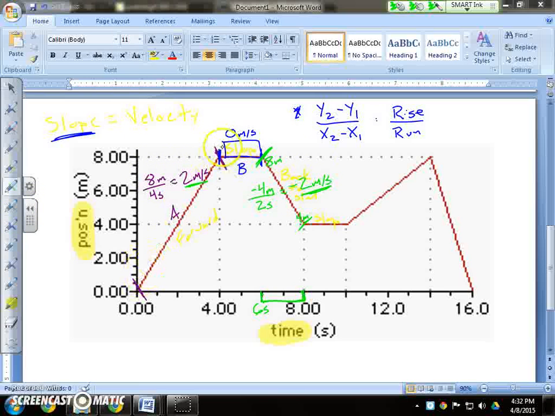Positive velocity means forward. The negative component on the velocity means that we are simply going 2 meters per second, but traveling backwards. Okay. Again, we get to a change in the slope, and in this case, the slope is simply a horizontal slope, so we know there's no change in position. We start at 4, we end at 4, so this is going to be 0 meters per second. And now we finally get moving again, and we start walking forward for a second time.